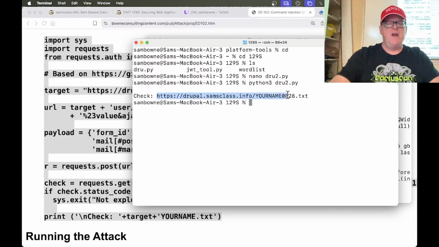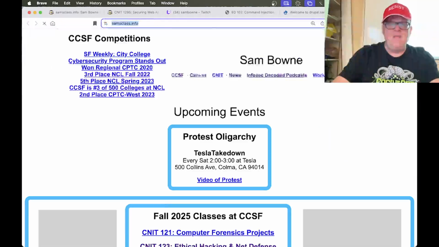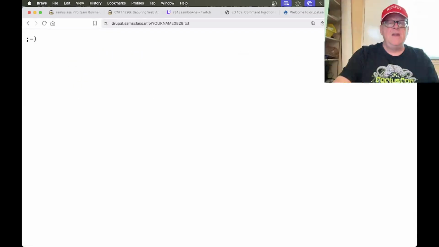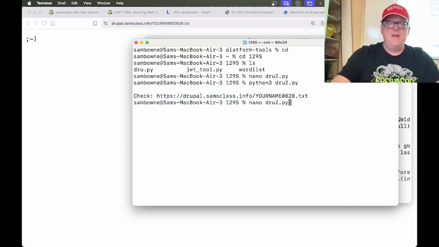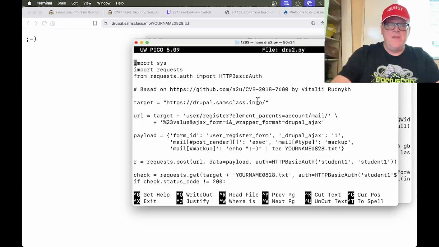then this will now contain a smiley face on my servers, creating a new file on my server for every one. And it did. It has a smiley face. So now you could find out what's on that server. You got to change the name every time.